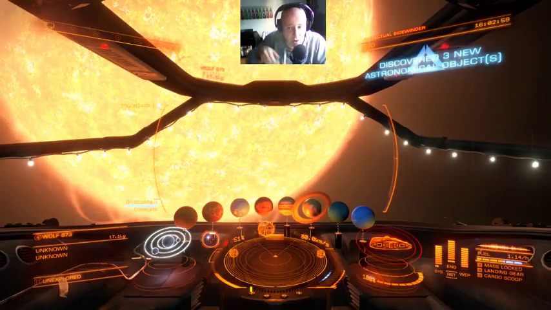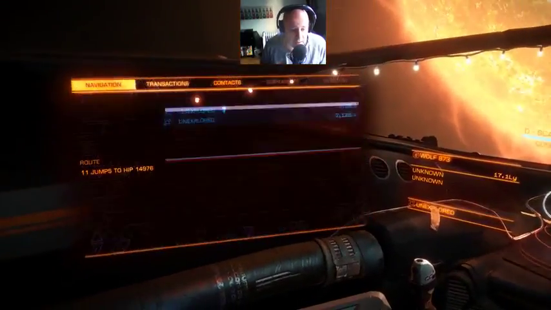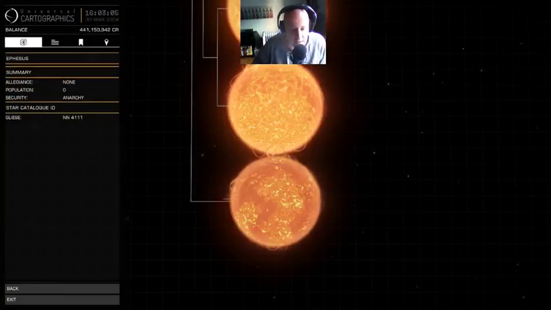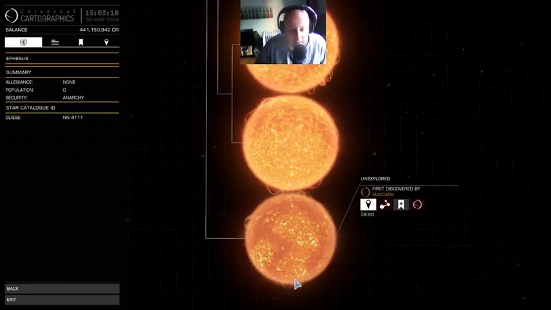This is called a honk. This tells you how many planets are in the system. It says 3 astronomical objects in this system. You go to system map, and yes, there is. There's this star that you've flown in on, and 3 extras.